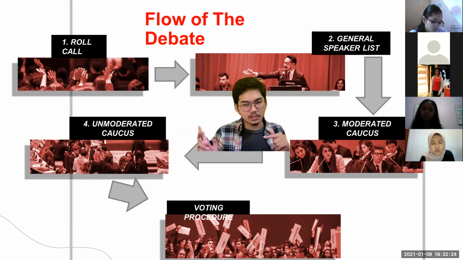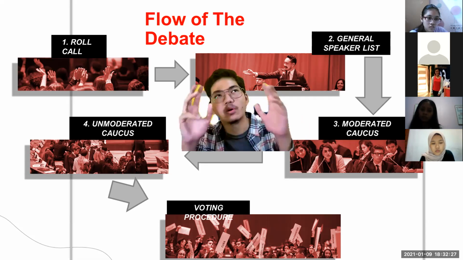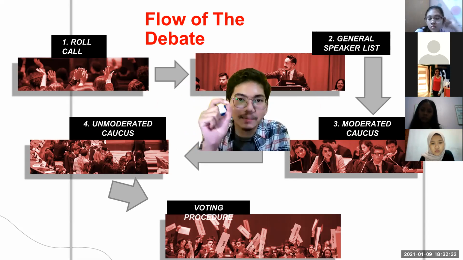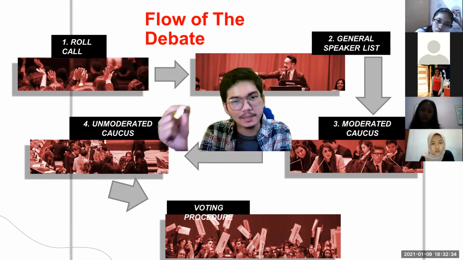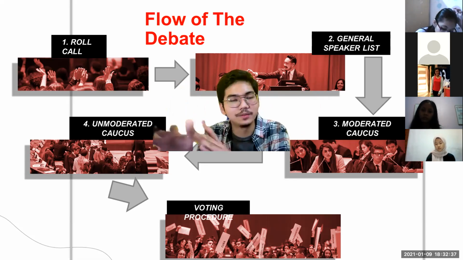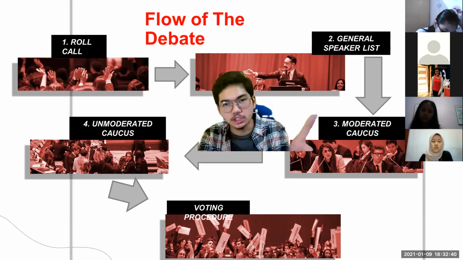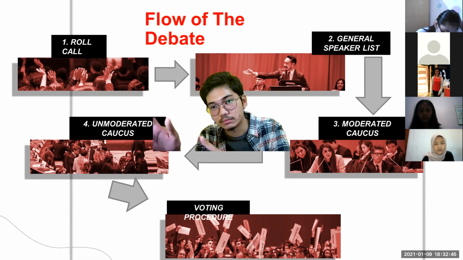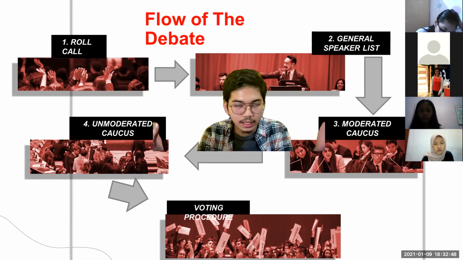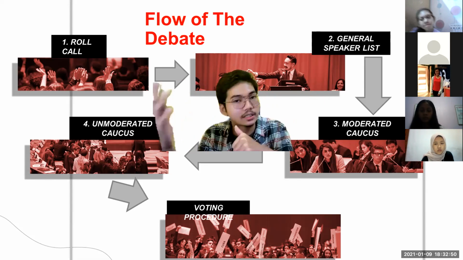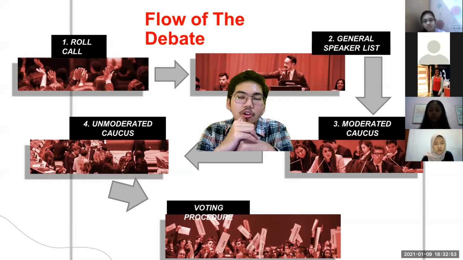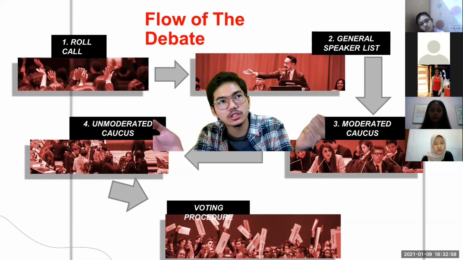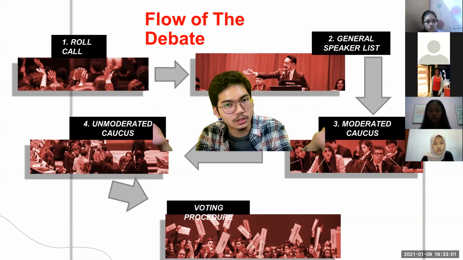Okay, so we move on to the moderated caucus. A moderated caucus is more specific than the general speakers list. Why? Because you need to talk about a subtopic of the topic currently being debated. For example, Juan previously mentioned an issue about discrimination. Then what you need to talk about in the moderated caucus is a subtopic of discrimination. Do you want to talk about the solution? Or do you want to talk about the perspective of each country regarding discrimination? Or do you want to talk about the current policy of each country? Or even which discrimination issue we're going to talk about?